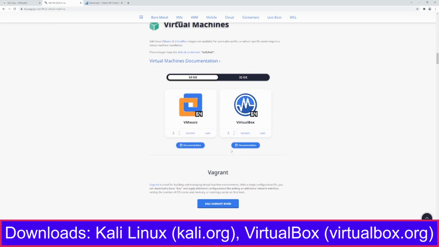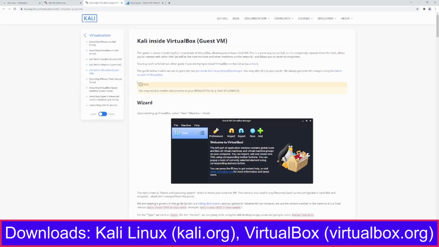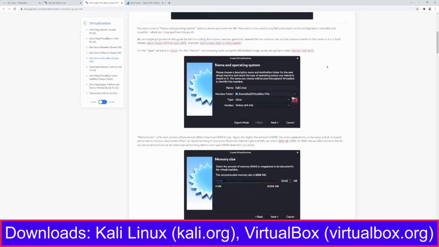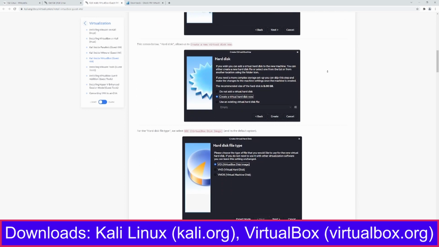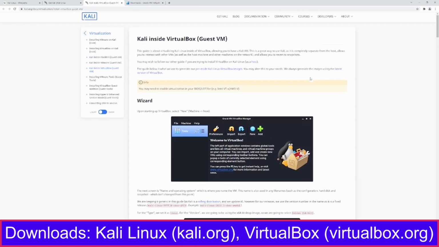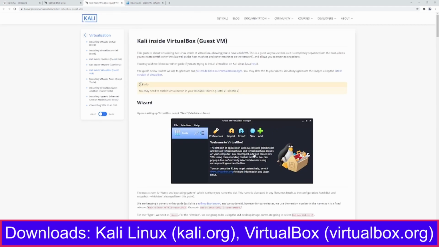Kali Linux. However, there's a documentation section right here. And if you click it, you'll note that it tries to walk you through the installation and configuration process for Kali Linux given the download you just started. Now I'm going to tell you right off the bat that this entire section here is no longer relevant. And if you try to follow along, you're going to get stuck because you won't actually be able to make use of this image that you're downloading. Now why is that? Well, let's skip ahead until the image is downloaded on my machine.